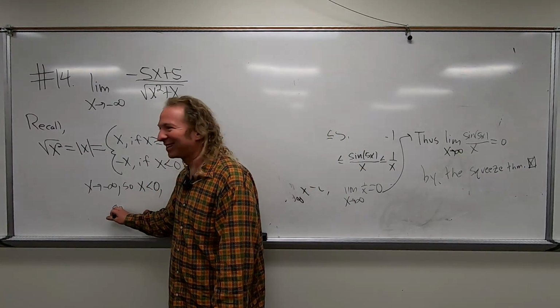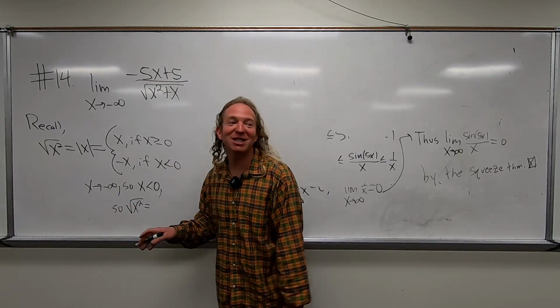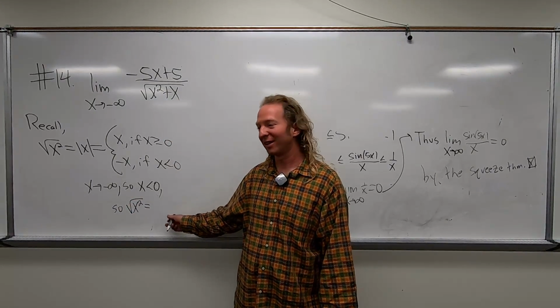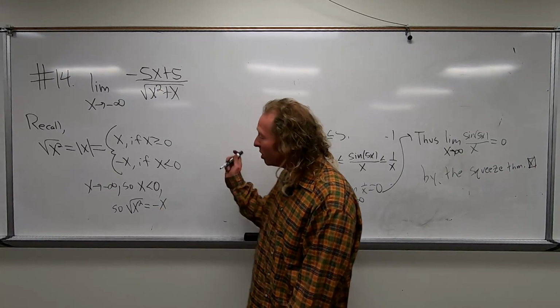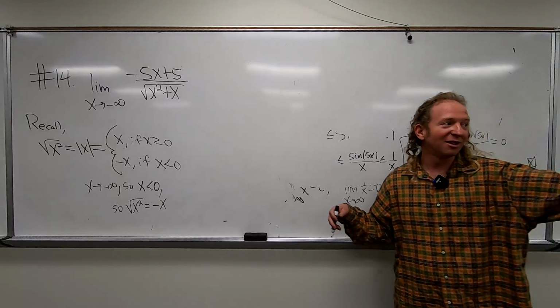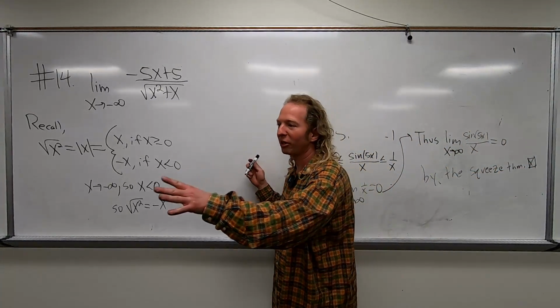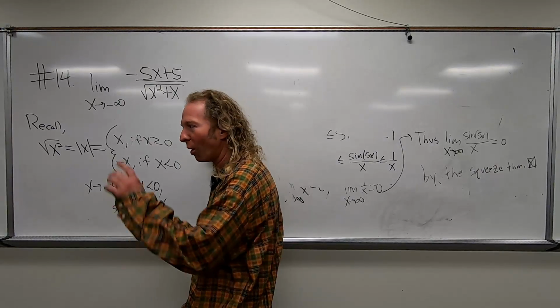So then the square root of x squared. What would it be in this case? Would it be x or negative x? Negative x. Very good. This is really important. So again, I feel a little bit bad because Sarah's way is so good. But it's important to show the work at least one time in your life.